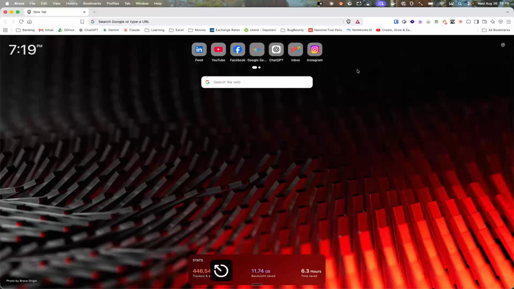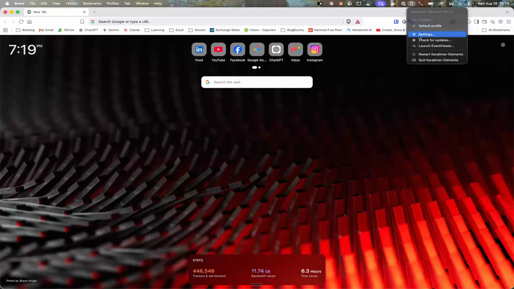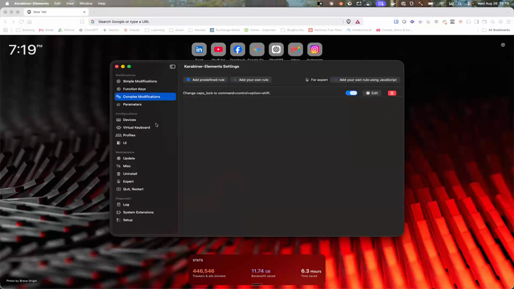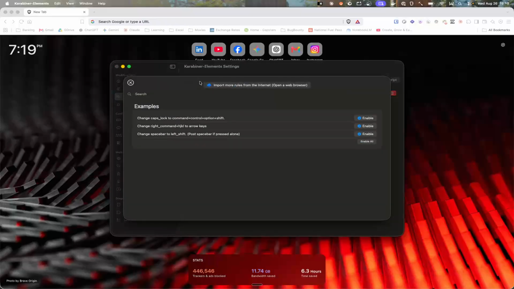So after installing Karabiner-Elements, you can go to settings and there's a complex modifications section here. This is a default one that they provide, so you can just add it using a predefined rule and enable it.